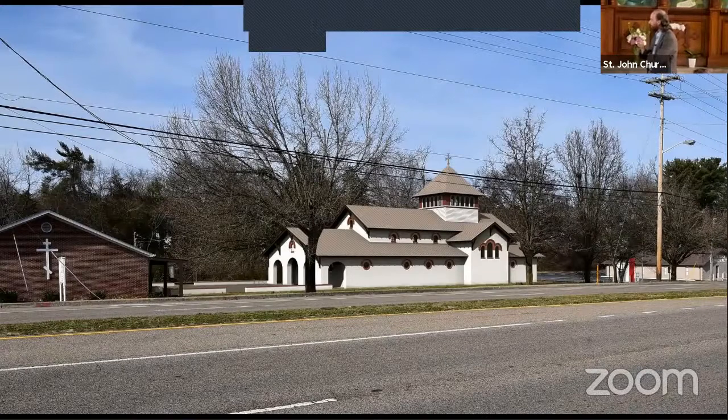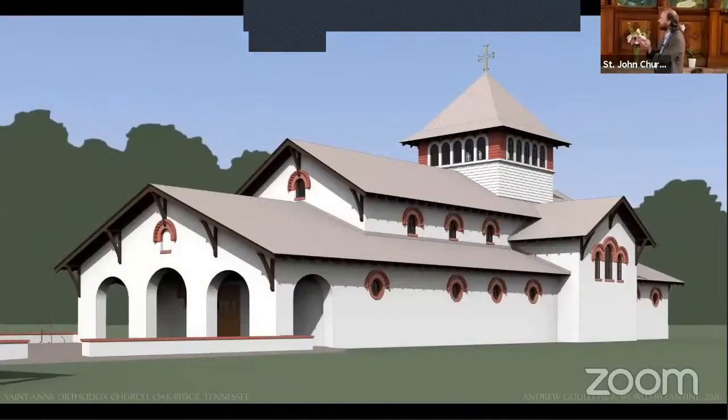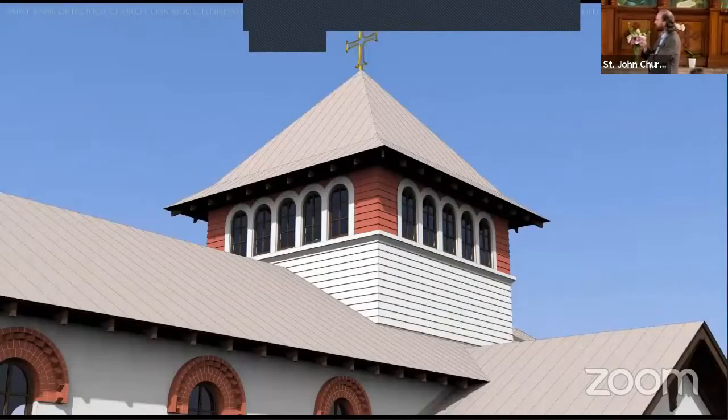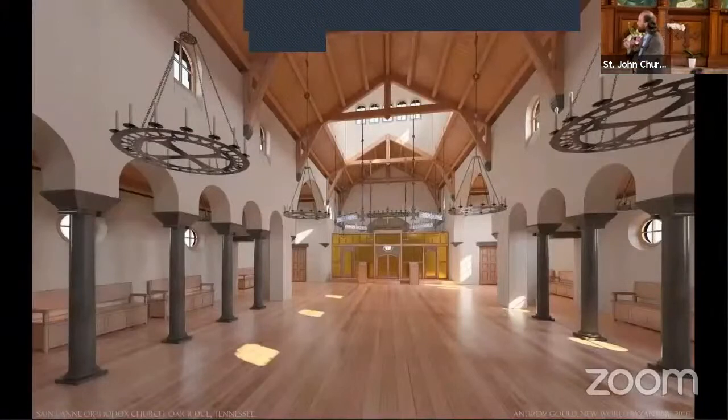Because all of the old buildings in Oak Ridge are of a mid-century modern style, I didn't really think it would fit to do a building that looks older than that. So I tried to design an Orthodox church that has a little bit of interesting mid-century styling to it, particularly on the inside. It's got these rounded corners and round windows, and looks like the American churches that were being built in the 40s, at the tail end of traditional church construction. And again, they really wanted a lot of timber in this building to have an Appalachian look about it.